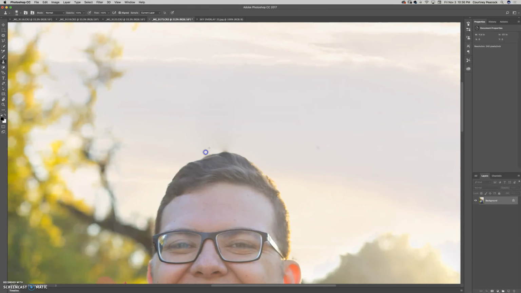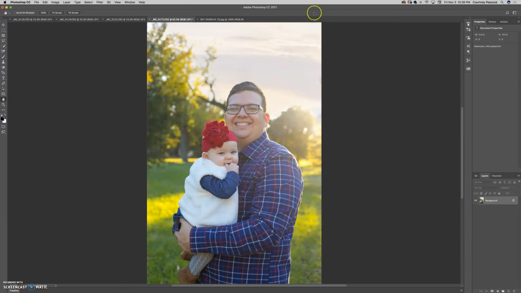I'm going to grab real close in here, and I'm just going to brush that away. I use my Alt button to grab what I want to use to fill it in with, and then I just brush. And you can see my target when I'm brushing, the little plus sign showing up. That's the target. And if I go back out here, now it's gone. I think that looks a lot better, and it looks a lot more natural. So I have a little bit of sky in there now. There's nothing growing out of his head. Everything looks good. I'm going to go ahead and save that.